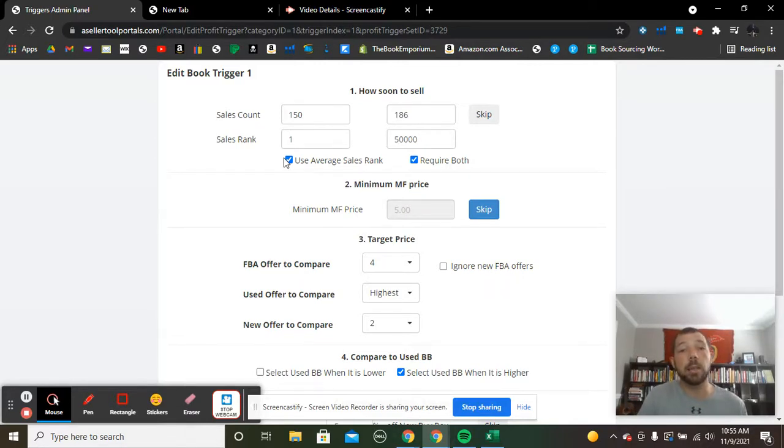And then you may come across this book and it might cha-ching because it meets your sales rank requirements, but it does not meet average sales rank requirements, because if you had the average, it would show you the average was 9.84. So it would get classified under a different trigger set.